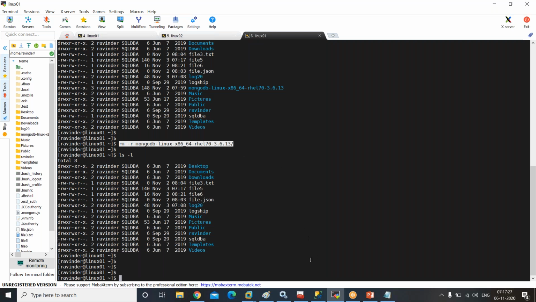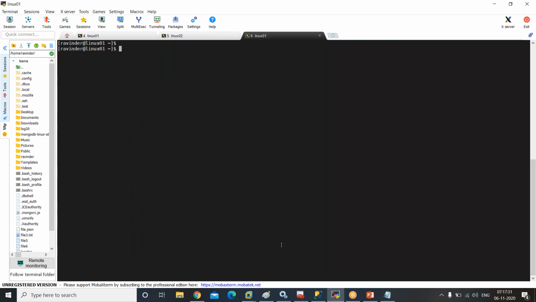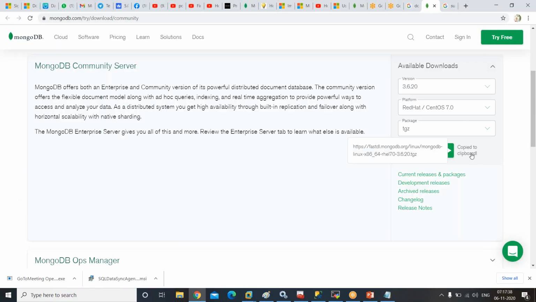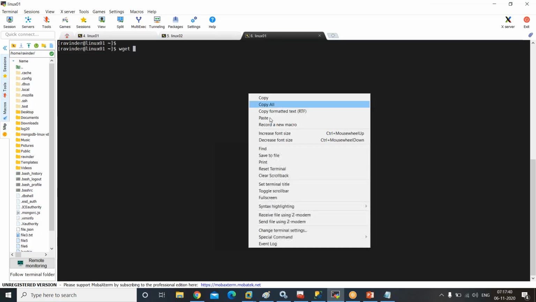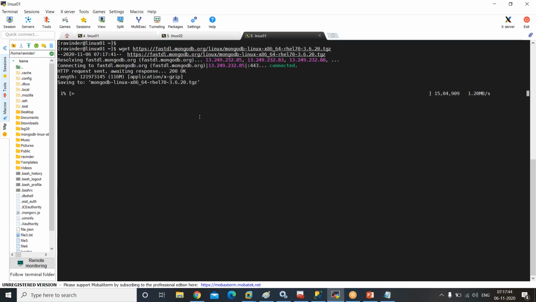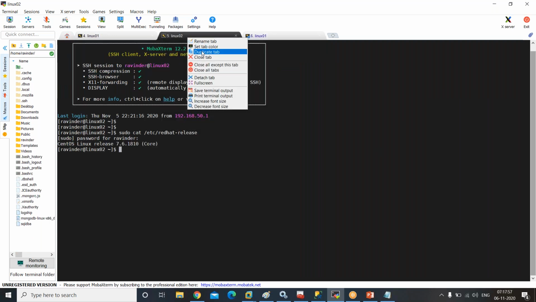Okay, let's try to download, guys. So now I'm in my home directory. Let's clear this. I'll duplicate and go to this site. I'll pick up this link again and I'm running this. If I run this, it will download that file now. Because I have the internet connectivity now, it is going to that website and downloading the file. Now the topic is that I wanted to transfer this file from Linux 01 to Linux 02. Let's do that.